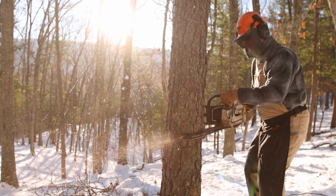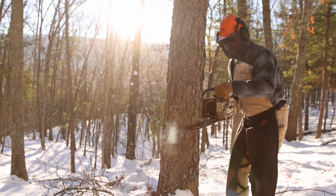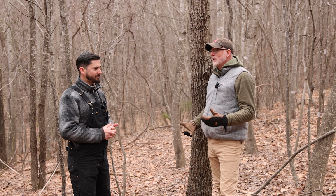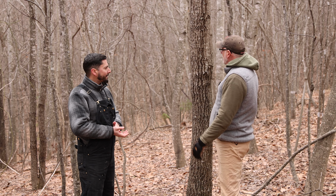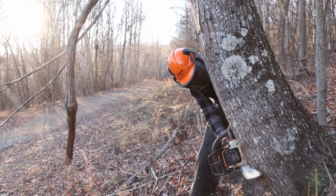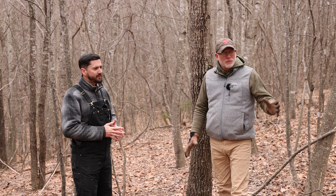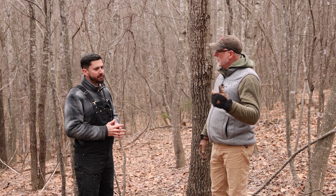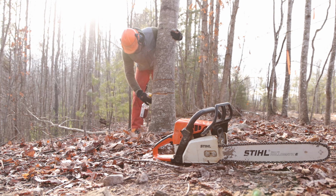Oh, very easy. Well, if you have some friends, never chainsaw by yourself, it's just never really a good idea. So if you have some friends or family members, do some chainsaw work and basically just give this oak tree sun and room to grow. And if you're by yourself, especially with the size of the trees here, you can do a lot of hack and squirt, you can do a lot of double girdle, and obviously use some herbicide to kill those trees.